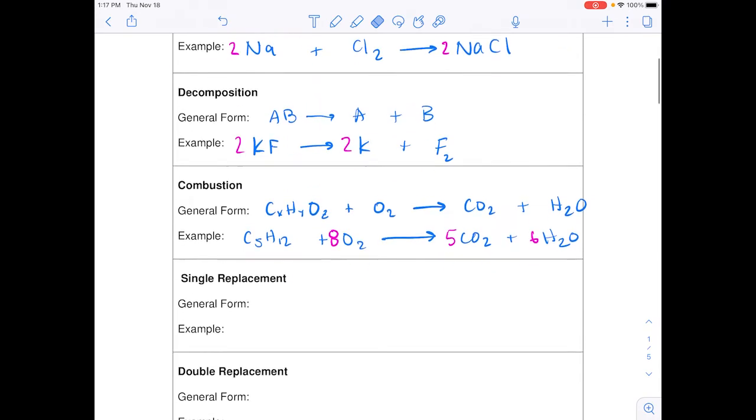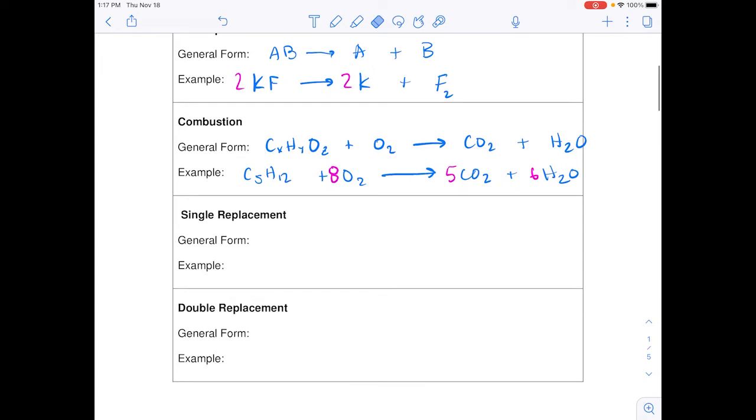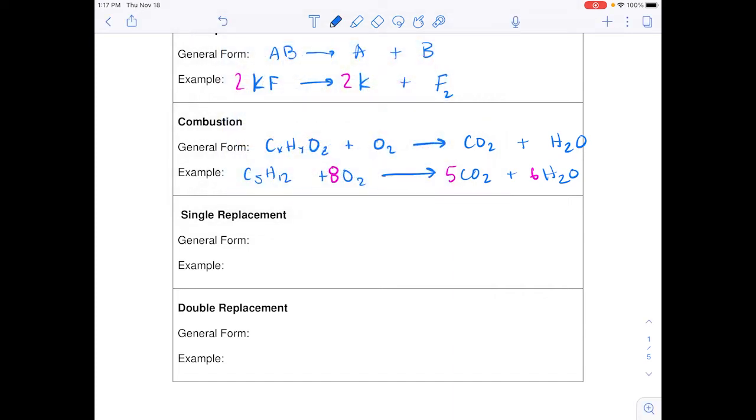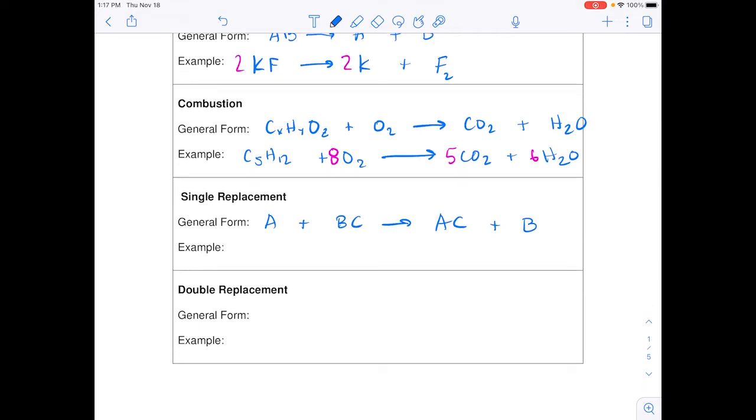Now the last two are sort of related, and you're going to crisscross on both of them because you're going to put some things together. The first one is called a single replacement reaction. In a single replacement reaction, you have A and B, C, and so you have an element and a compound, and basically the A kicks out one of the elements from the compound, so you get A, C, and B. Something like that. This is also sometimes known as Summer's Prom 1996, where someone is kicked out. I'll let you guess. Okay, so in this reaction, A kicks out B.